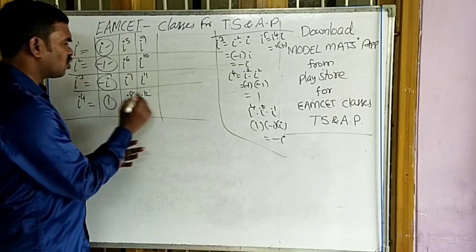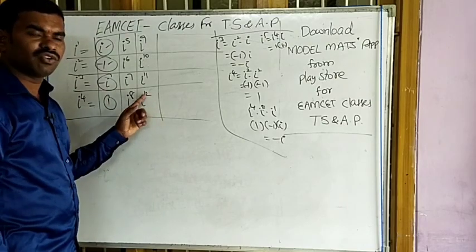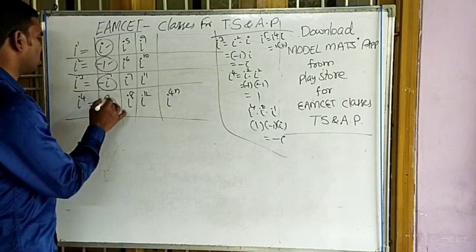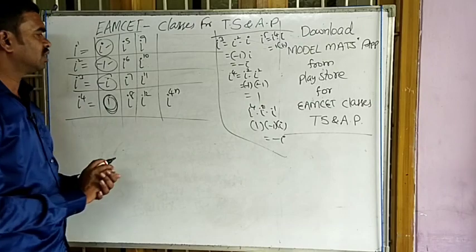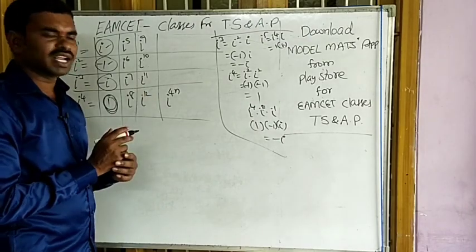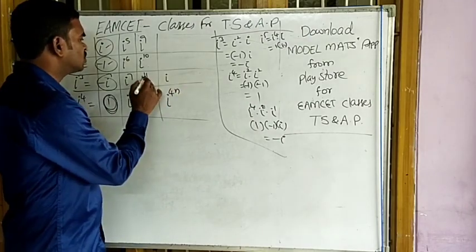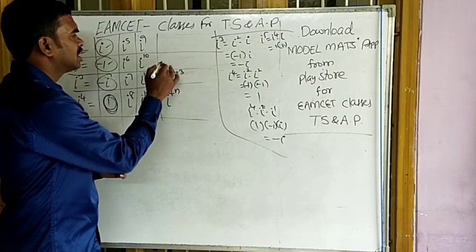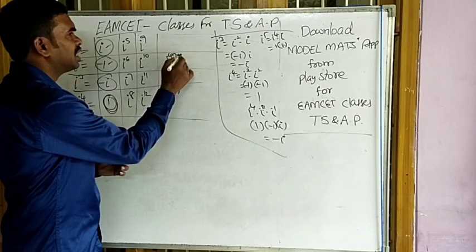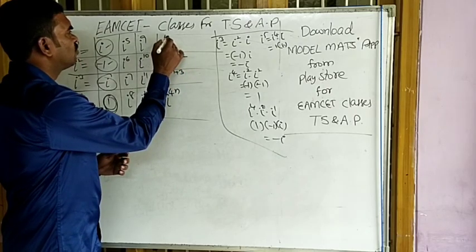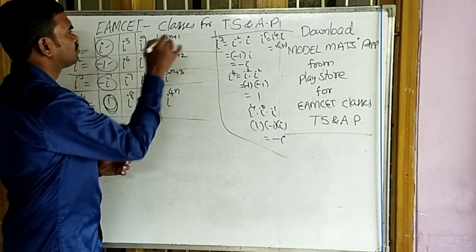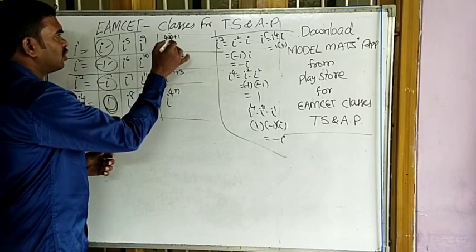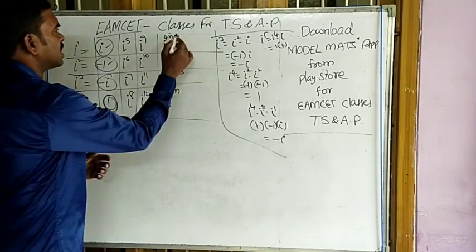So this is a 4 multiple. Am I right? This is a 4 multiple. So if it is a 4 multiple, the answer is 1. But this is not a 4 multiple. This is 4 to the 8, remainder is 3. Here 4 multiple, remainder is 2. Here 4 multiple, 4 to the 8 plus 1. So if the number is a 4 multiple and 1 is the remainder, this will be the remainder.